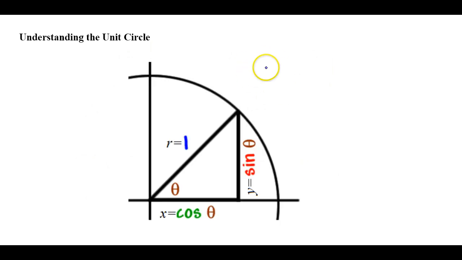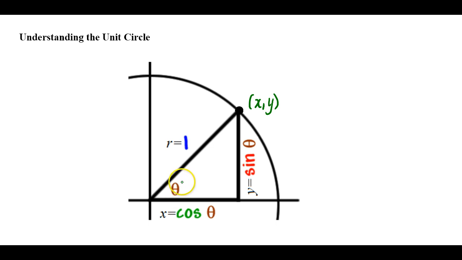So finally, just making sure that we really understand the unit circle to recap. So here we only have just the first quadrant of the unit circle. So here I have this radius, and it's of length 1. So I'm interested in, again, finding this coordinate point on the unit circle. So to do that, I have to know this length here, this x length. So x is going to be equal to cosine of theta, and then y is going to be equal to sine of theta, and that's going to allow me to find this coordinate point x, y. And that is, again, because we are going to know the angle measurement here.